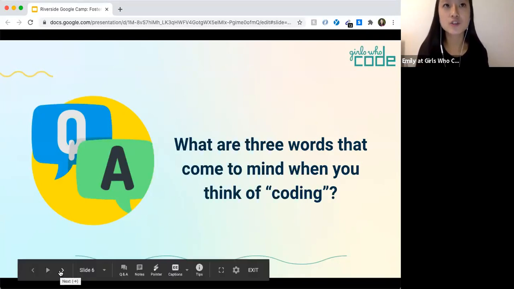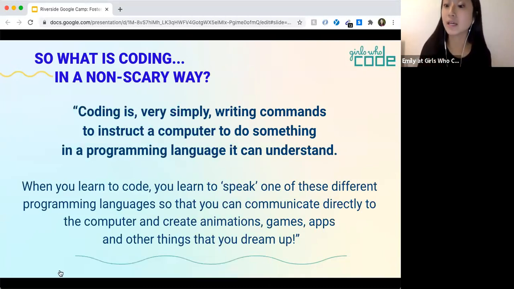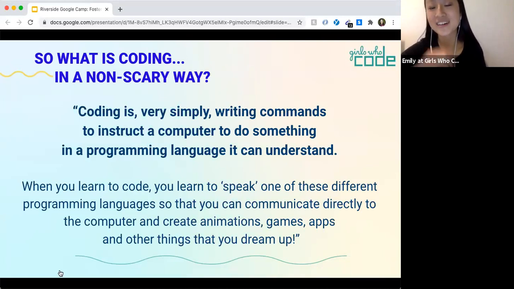And I think the tricky part about coding, especially in today's world, is that it can sound very scary and confusing, especially when we're not going into it. So for context for myself, before Girls Who Code, where I've been almost 3 years now, I primarily worked in the special education space and other educational nonprofits. And with that, I could definitely tell you, when I was going in, I had no idea what coding was. I just thought it was all those zeros and ones that you see as people are coding in their basement somewhere to put together these programs.